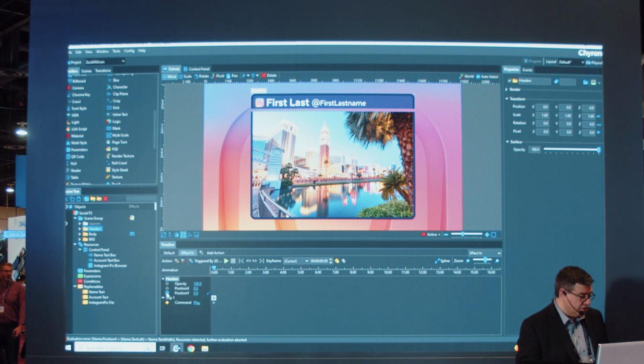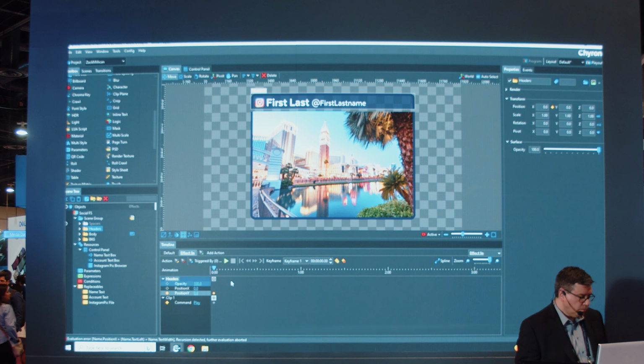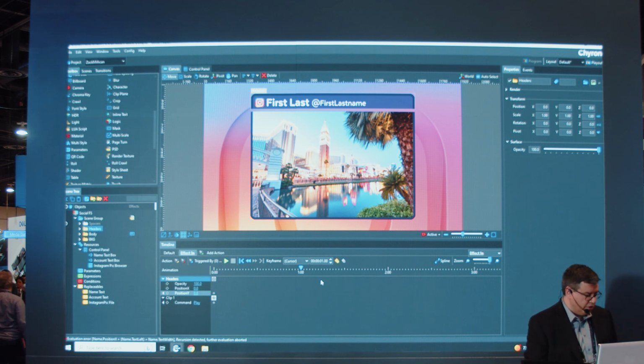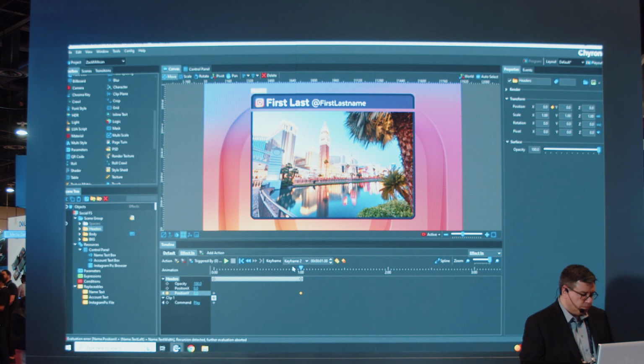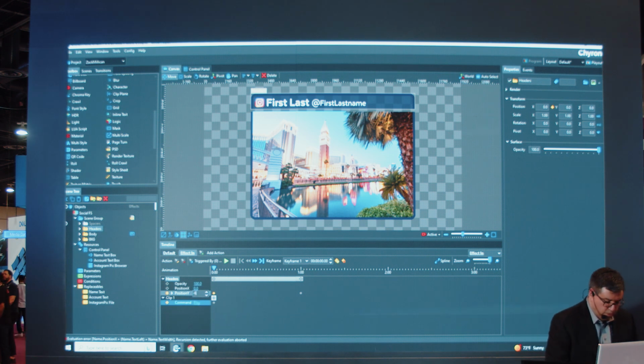A lot like After Effects, I could just click the keyframe and be ready to go. Let me zoom in while we're here. There's many ways I could drag this over. I could type this information. I could click the arrows, however you prefer to do it. So when it comes to the headers, I wrote down my information here. I want to go minus 600.